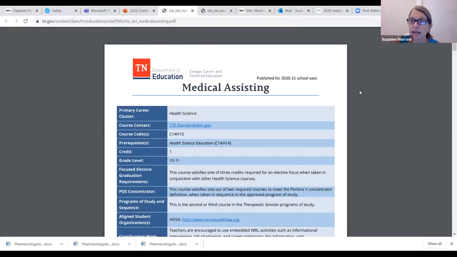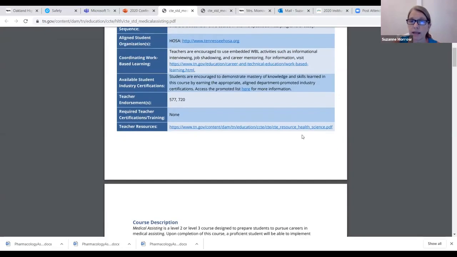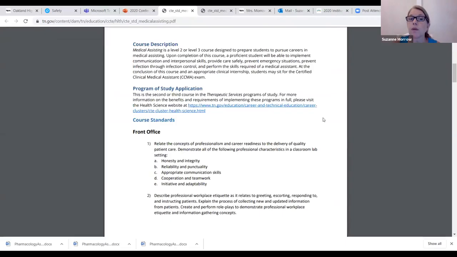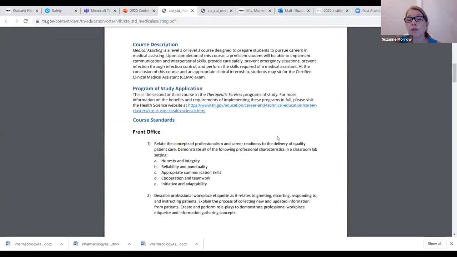They are aligned to the CMA test, which is excellent. It eliminates a lot of that extra fluff that you find in med-ther that's just really not applicable. It's the level 2 course or the level 3, or if you teach it as a block, you can do medical assisting first semester and then clinical second semester, however you would like to do it.